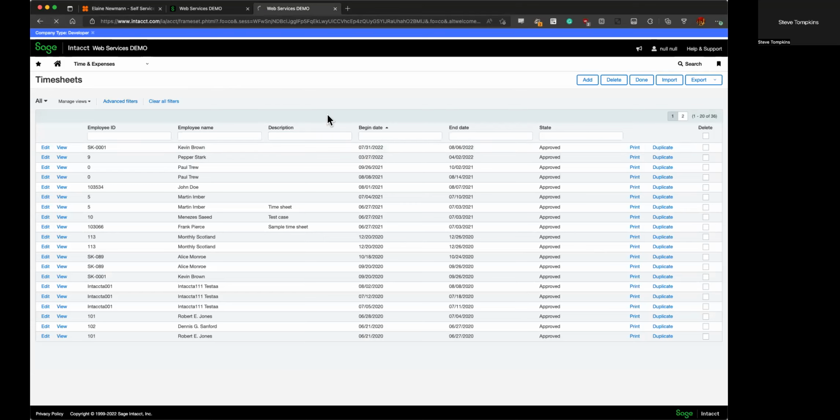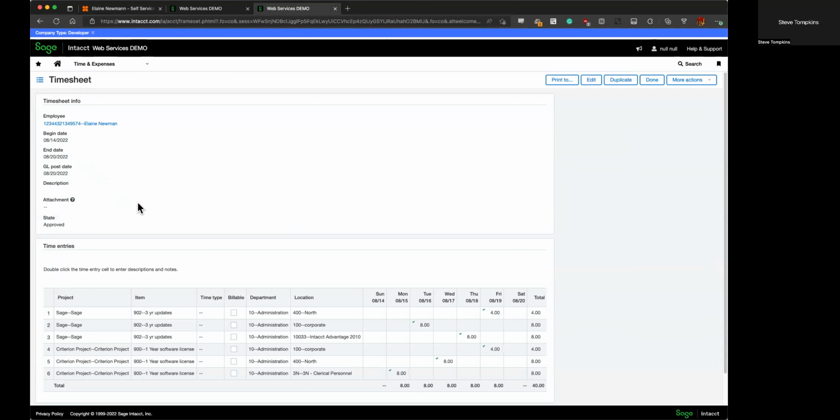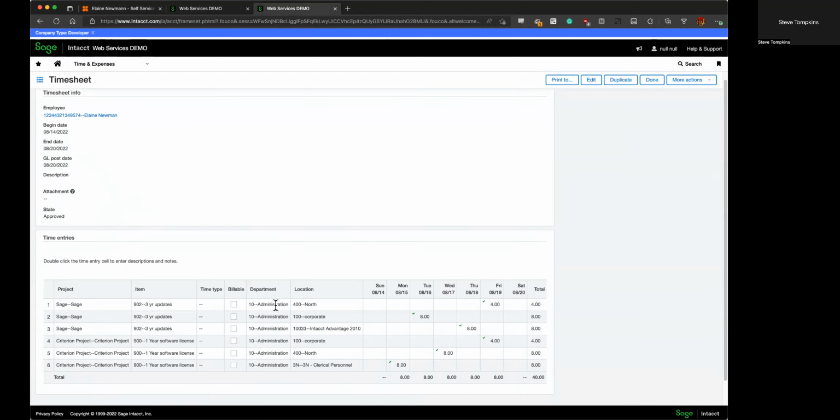You'll notice there's Kevin's timesheet I mentioned before, but when I refresh, I'll see Elaine's timesheet here for that period. And I can go ahead and view this over here. You notice that this date is approved because we approved it over in Criterion. It's already coming here approved. There are the various projects and items, departments, locations, etc., that you saw over on the timesheets in Criterion. So all that information comes over automatically as we approve those timesheets. And of course, those approvals can be done one at a time. As a manager gets to it, they might do a bulk approve, and it's going to post that information over here automatically. So then you can do whatever you need to do over in Intacct with that time.